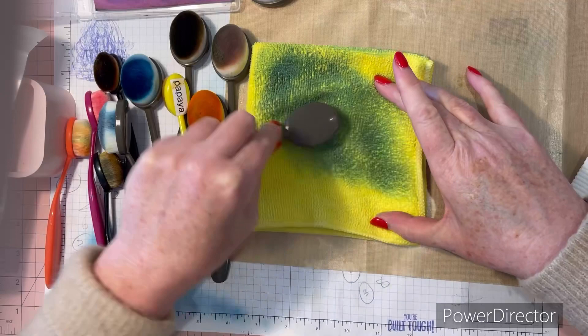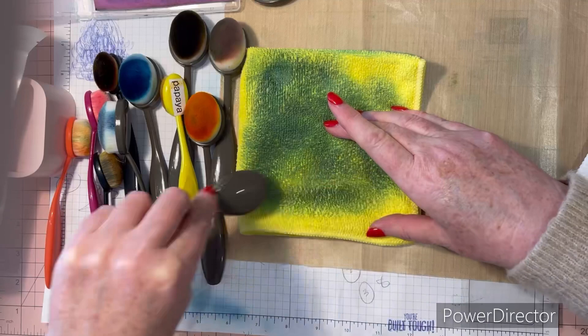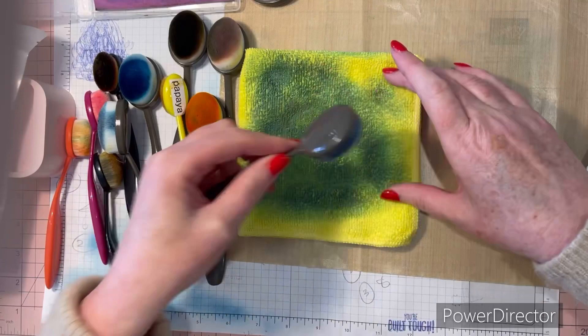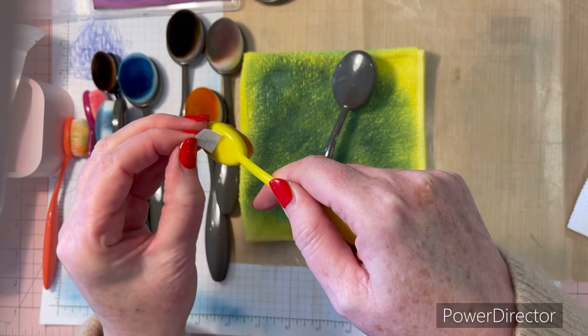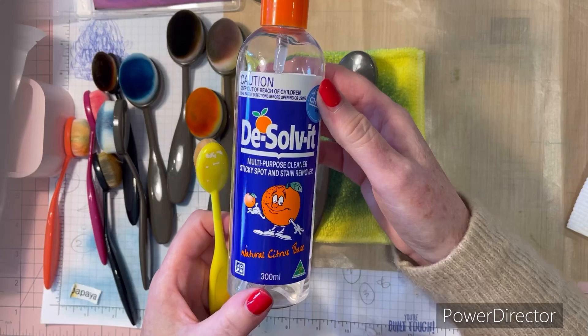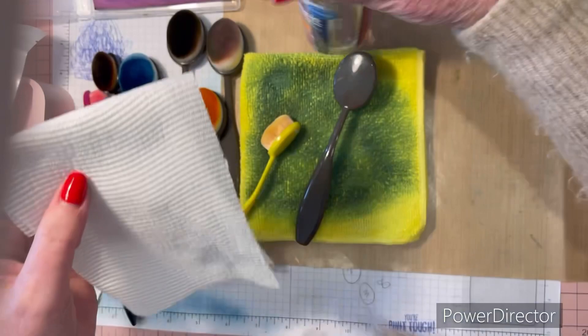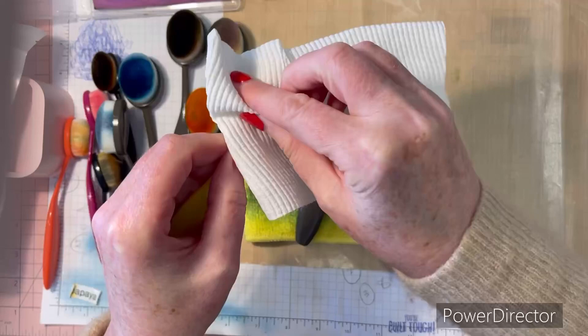This is a very dark brush — I'd say it's Night of Navy or similar, which is still an active color, so I could actually turn this into a Night of Navy brush. I've pulled all the labels off so I'm not sure what it is now. When you want to pull a label off and there's sticky residue left, I use Dissolve It — you can get it at Bunnings. It gets rid of all sorts of sticky residue off everything with a bit of rubbing.